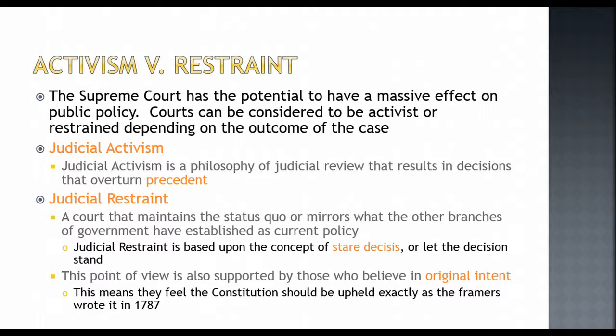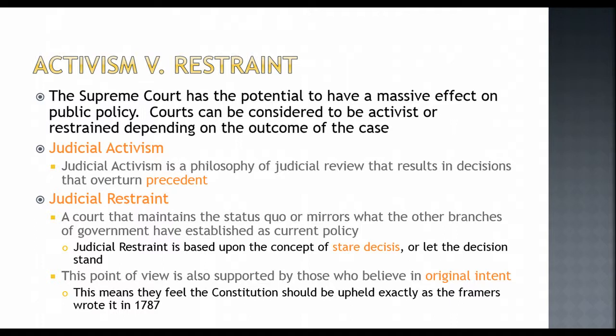Courts can be considered to be activist, or they can be considered to be restrained, depending on the outcome of the case. Judicial activism is a philosophy of judicial review that results in decisions that overturn a precedent. A precedent is a previous decision that has been made in a case, and that precedent is largely used thereafter to justify the actions of government or to justify the actions of individuals.